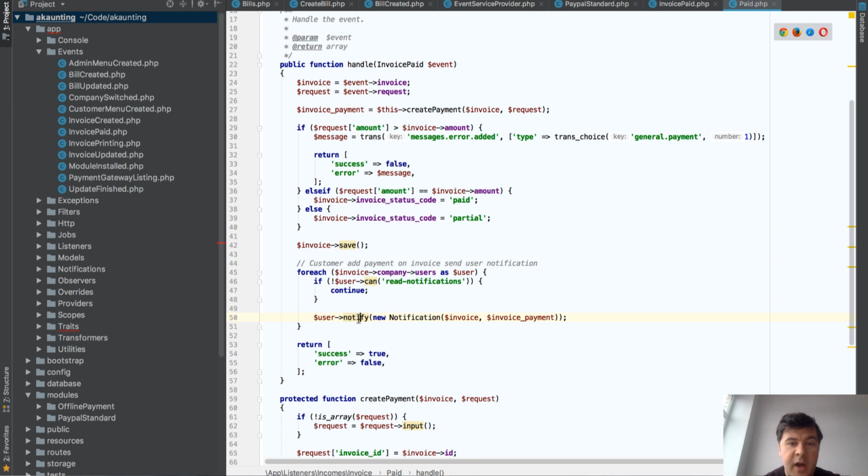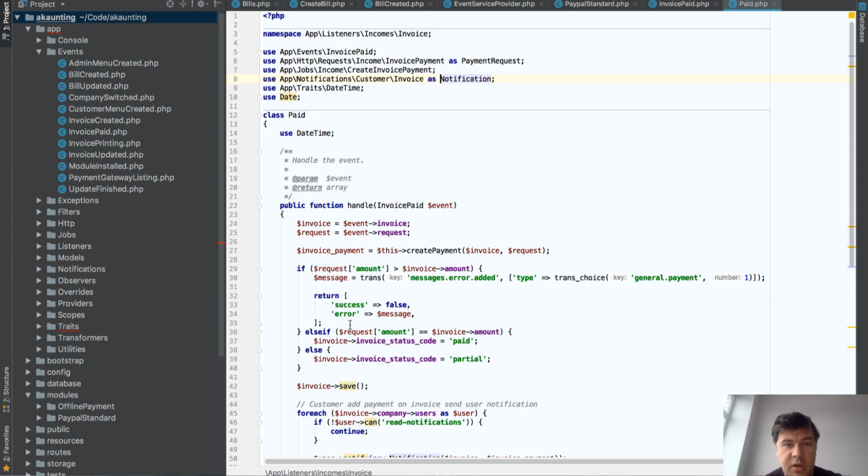And also within that listener, it finally calls the notification, so user notify about invoice being paid. Let's see what the notification is. A notification is actually this one. And that's another instance where I don't agree with the naming, because that line shouldn't exist. That line should be invoice notification. So something like that, and then it's all clear that invoice notification is actually a notification class.